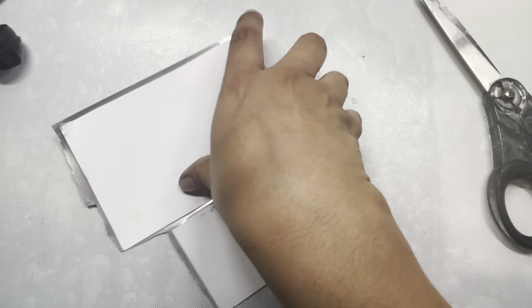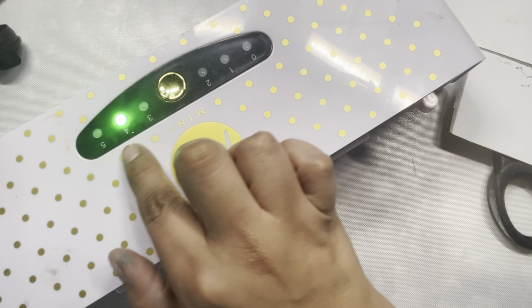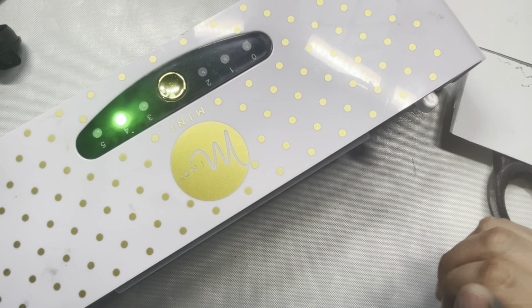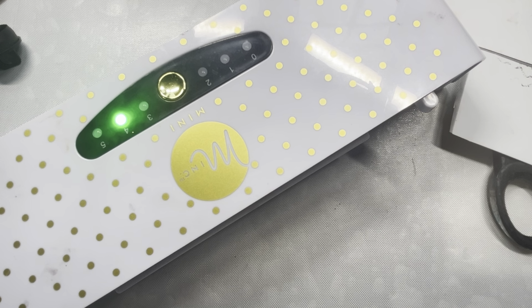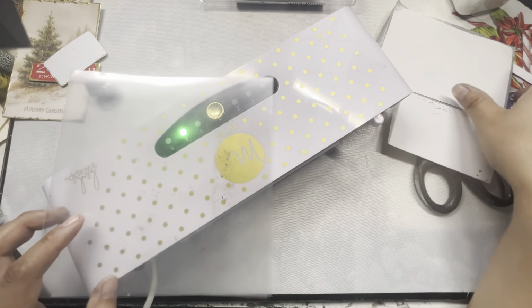And here's the Mini Mink. I have already preheated this. As you can see, we've got a multiple variety of settings, and this would be our on button. It's preheated, the light is green, that means we're good to go. So now I just need to get a carrier sheet and we can run our pieces through and see the shine and sparkle. Here is our carrier sheet, and this comes with the Mink.